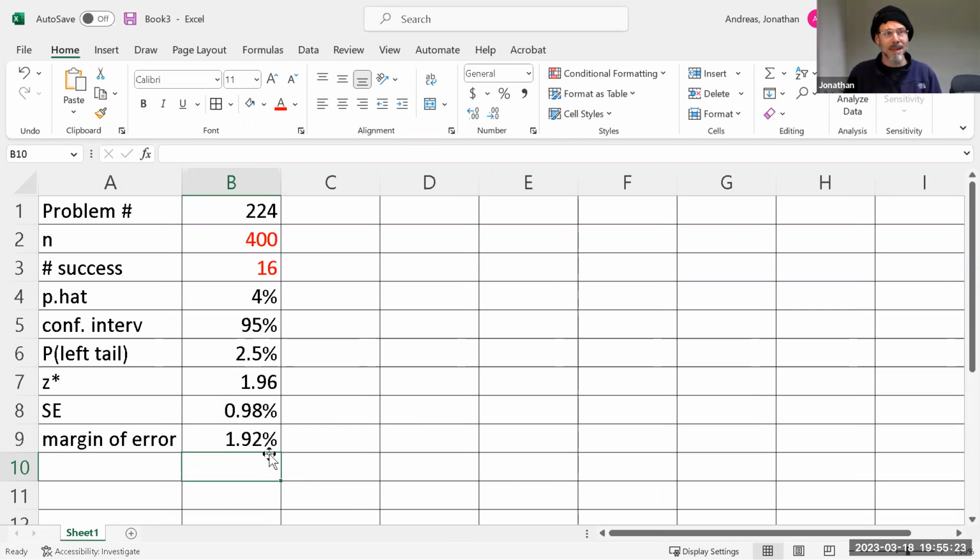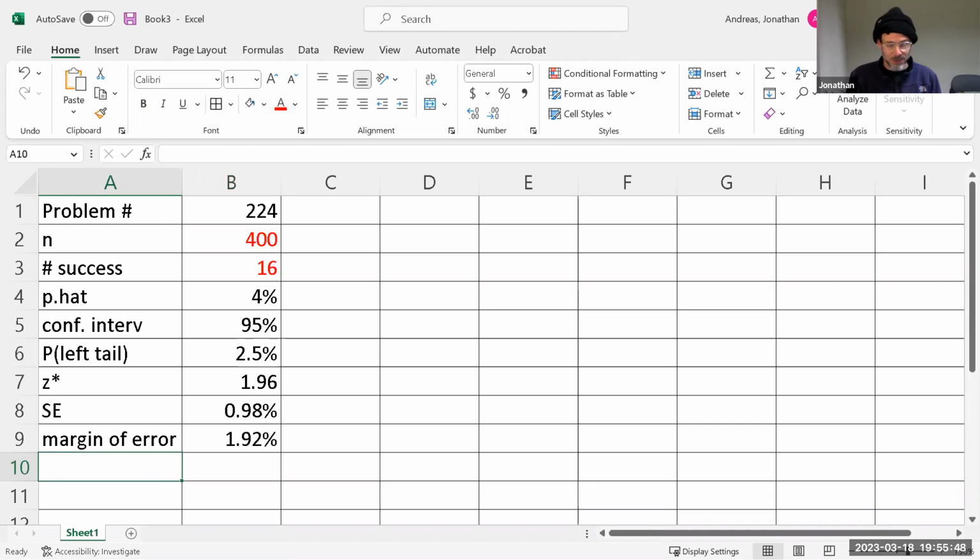So what we're saying here is that we think 4% of homes don't have a television, but it could be 2 percentage points more. That could be 6%, or it could be 2 percentage points less, so it could be about 6%, or it could be about 2%. Somewhere in there, we're 95% confident that it's in that area, in that realm.